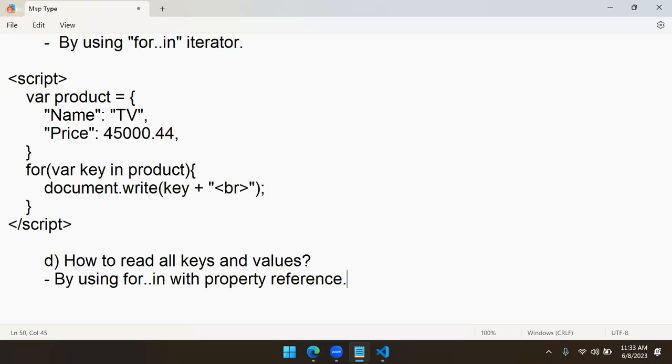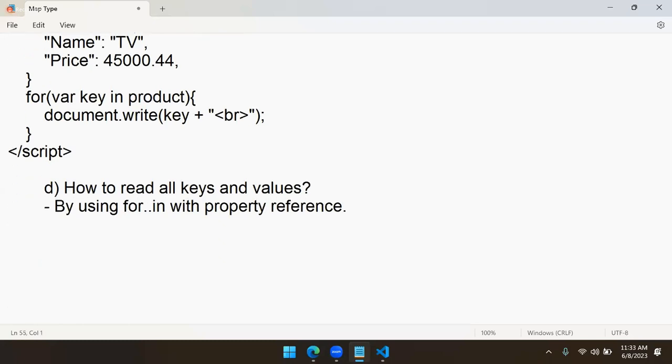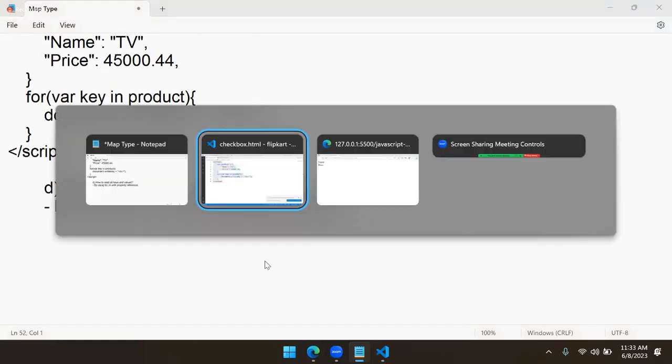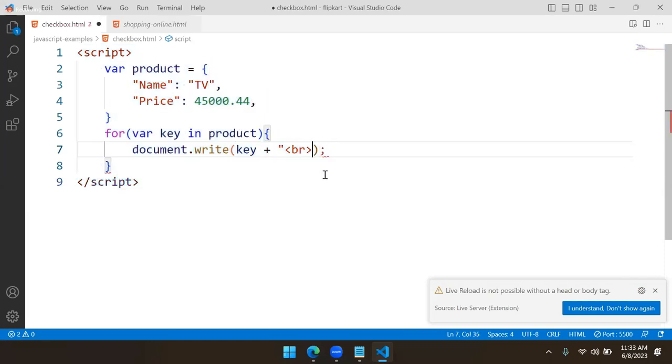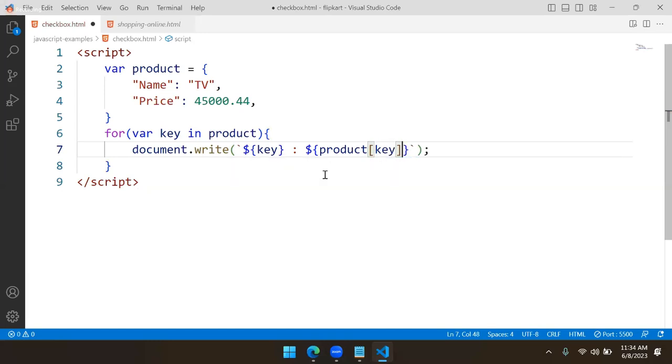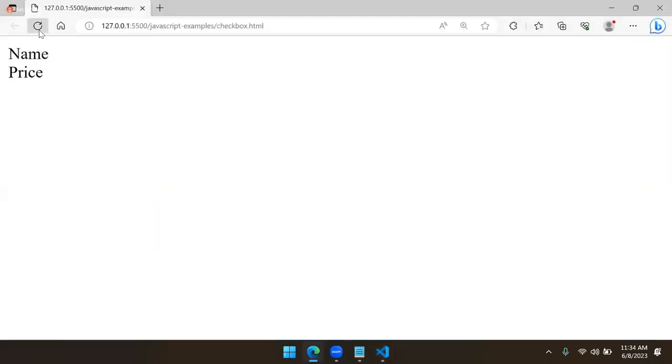That means for in is returning key. I will do like this. After that, colon, we will mention the object name, product of key. Product of key means it will return the value. So I will put br. That means it will read every key and value and display.